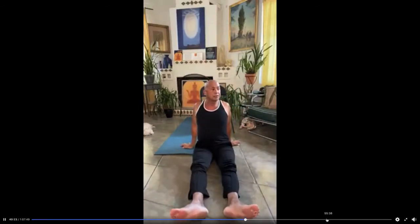Good. Squeeze your shoulder blades together. Stretch out the upper abdominal wall. Breathe. And good, all right. So now let's do some tricep work, some arm work.